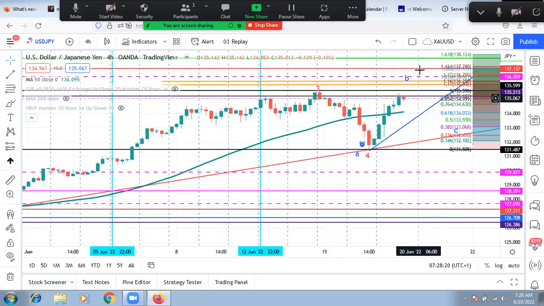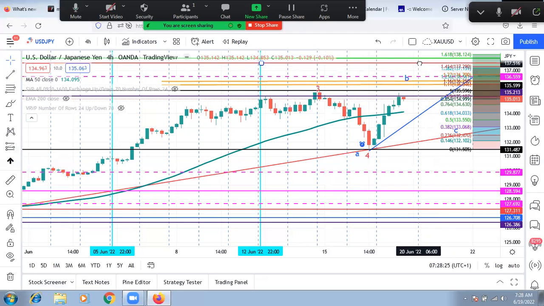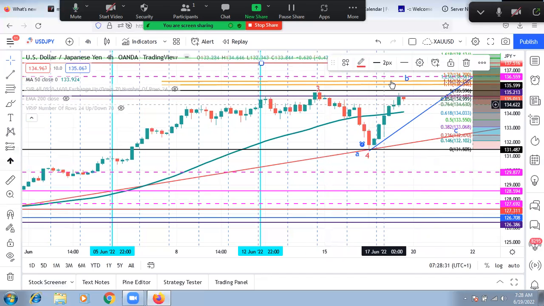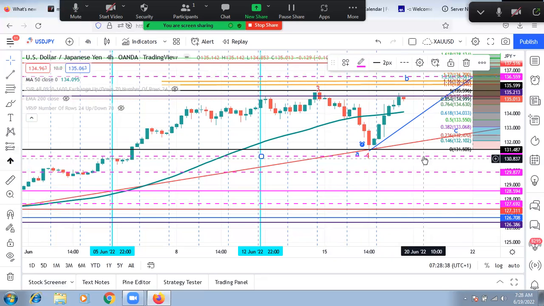price also should go a bit higher. It can give us an extension if it's a B wave. I don't expect this one to go too much higher up anymore, from what I can see. From what I can see, it will be a good trade to the downside.